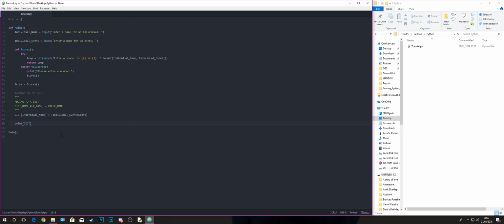Now if you wanted to do some sort of validation, like check a specific user's score for an event, assuming that the person can only have one event, we're going to do something along the lines of, we're going to use the same variables because why not?